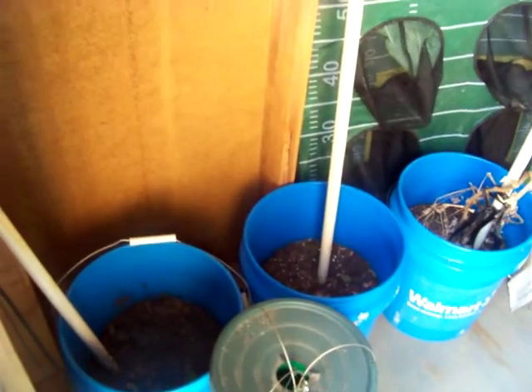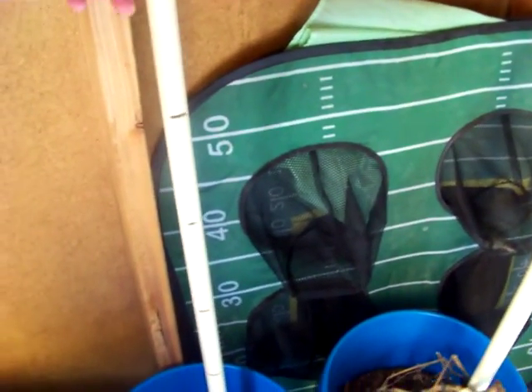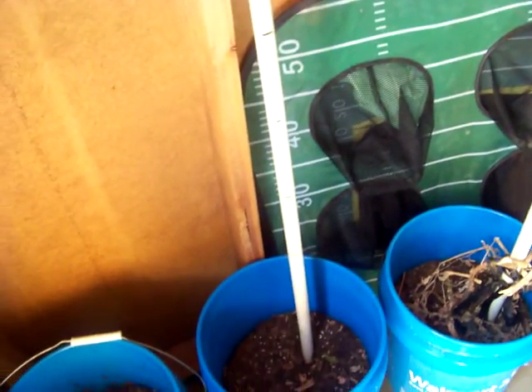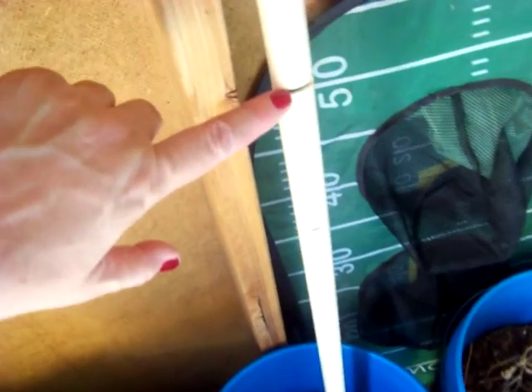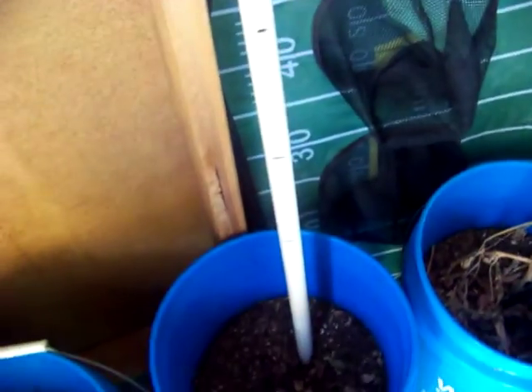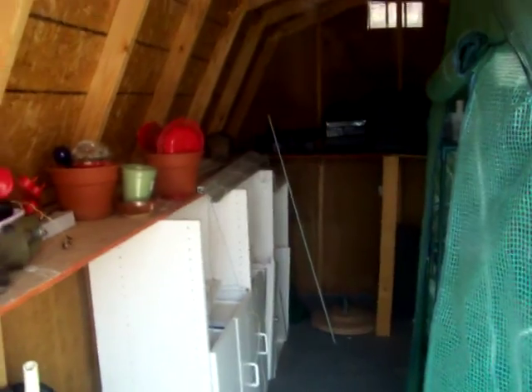Those were buckets that I planted tomatoes in last year. Got a topsy turvy that didn't work out so well, but I'm going to learn more about growing out of those. I use some PVC for the tomatoes — got the beige which is more for being out in the sun, it doesn't disintegrate as quickly. I cut some notches in it so once the plants start growing up I've got something to attach some 550 cord to, to hold the plants up. So I've got three of those I'm going to be getting ready to plant, plus the grow upside-down tomato grower. So yeah, that's my greenhouse — that's my storage shed right now for my greenhouse supplies.